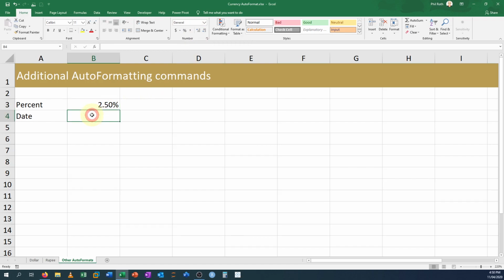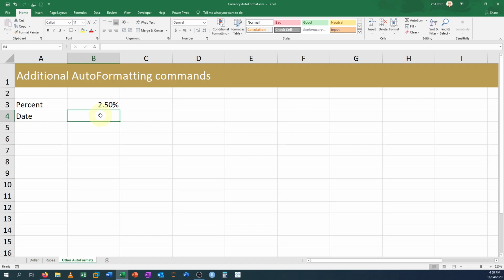Another one which may be helpful, but also sometimes confusing, is the date. Just a reminder, since we're talking about international settings, you must enter a date in the same format in which it shows in the bottom right corner. So the same format as your computer is set. You can format it to be displayed differently, but as far as entering it, it must honor the same settings that we have on our computer. Mine is set for month, day, year. Normally, if I'm entering the current year, I do not need to enter the year. It will assume that it's the default year.